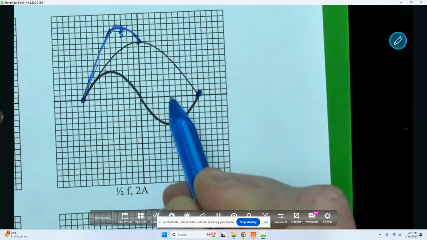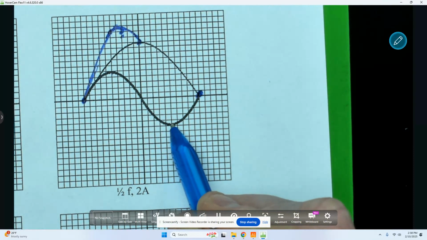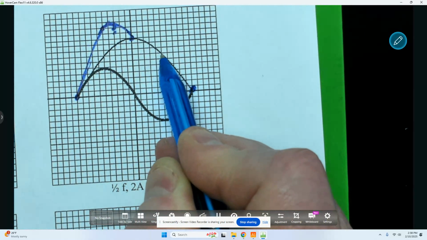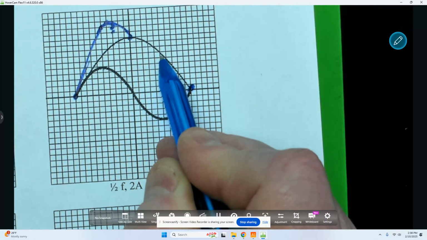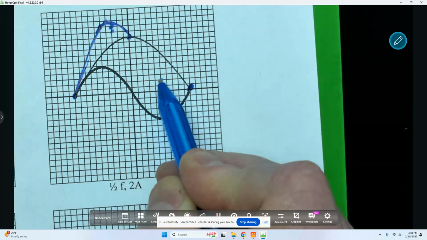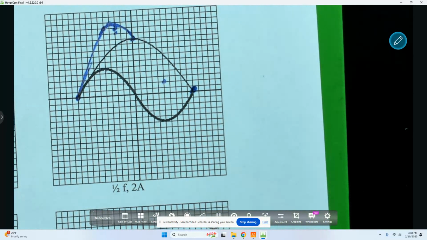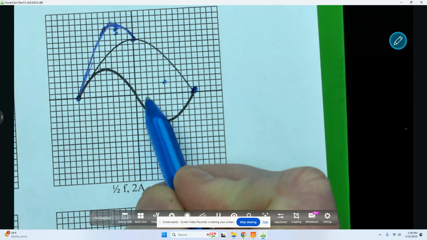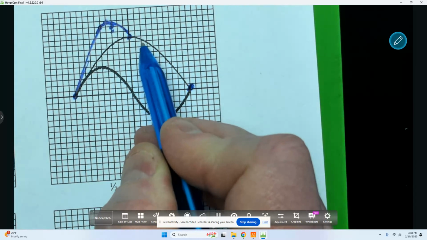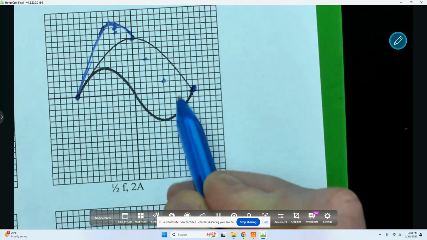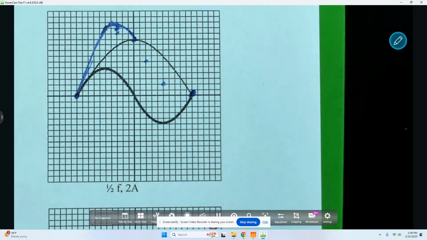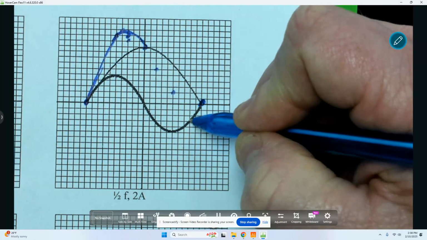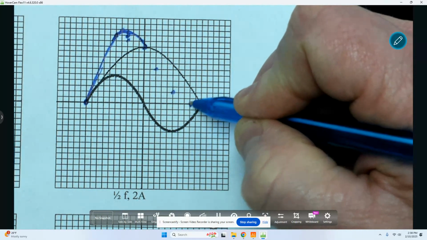Let's go ahead and pick some of these middle points here. This one's down 5. This one's up, it looks like this one's up about 7. So down 5, up 7 is about up 2. Let's see, this one is down 3. I'm going to come up here and go down 3, so there'll be 1, 2, 3. It looks like that waveform is doing one of these. Down 3, up 3, it looks like it's going right through there.